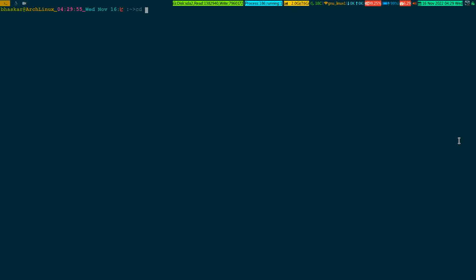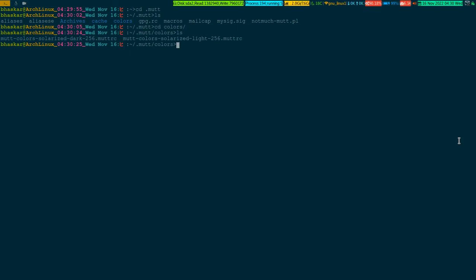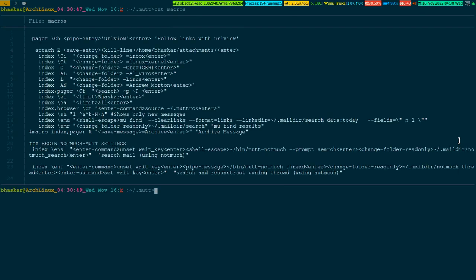There is a folder called Mutt. I'm inside it, and you can see there are different files. Because I misspelled aliases two times, that's why there are two files. One of them is valid, one of them is just mocking around. There is an archive folder, a cache folder, and a color folder. The color folder is where you mention the color scheme. It's one of the color schemes I have pulled into my muttrc file from here. The location is .mutt/colors, where you specify your color scheme. Now GPGRC contains your GPG keys and all this stuff. Macros: if you write macros, the file should look like this, where all your macros will be defined.